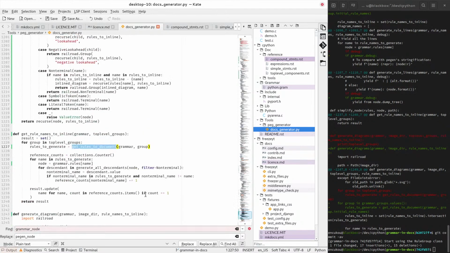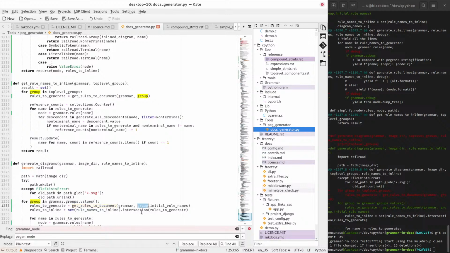And the only place that doesn't have a group object is this get rule names to inline, which takes the grammar and does for group in top level groups. So that needs the same treatment as here. Can lose the top level groups argument, and now this group is a tuple of strings.